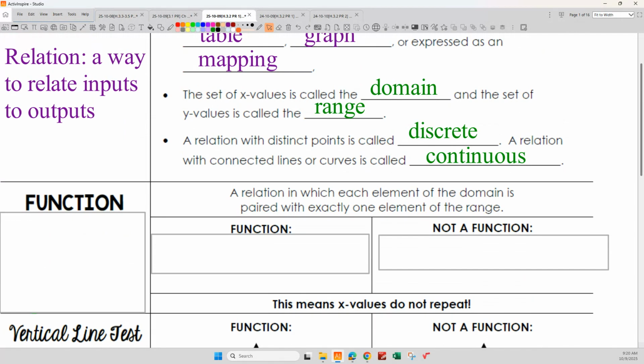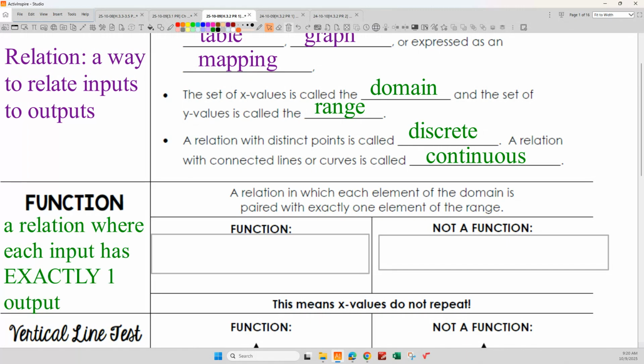What do you remember about functions? It's probably been a while, because I'm sure you didn't talk about this last year. This would have been a couple years ago. What about functions? For every input value, what has to be true for the output? For every input, there is exactly how many outputs? One. That's the key. That's what determines whether a relation is a function or not. For every input value, there has to be exactly one output value. Each input has exactly one.